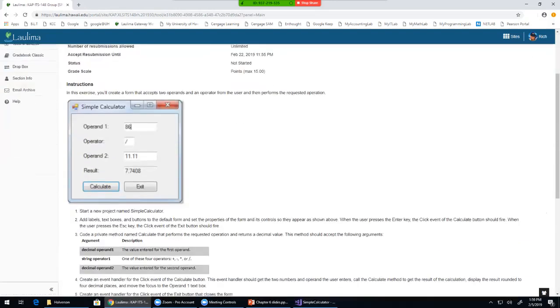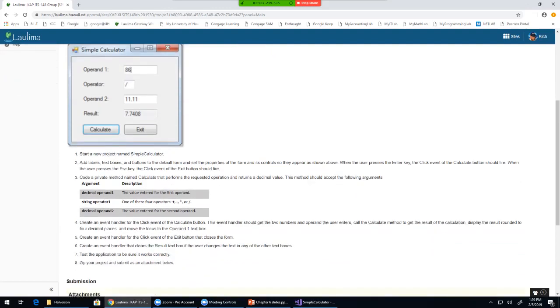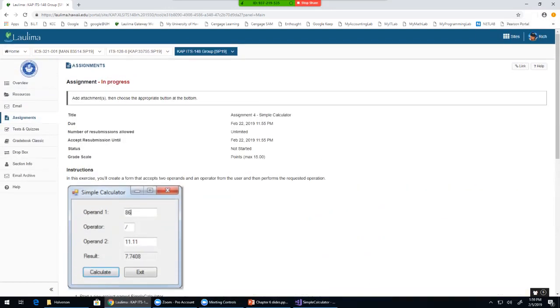And basically what we do is we make this form, and we have a place to enter in an operand, some decimal number, and then an operator like addition, subtraction, multiplication, or division. Let me make this bigger.